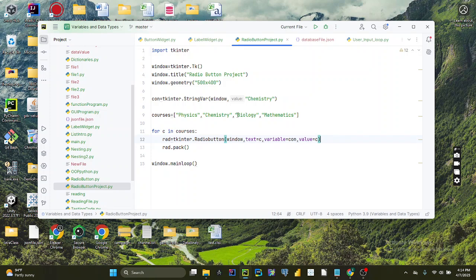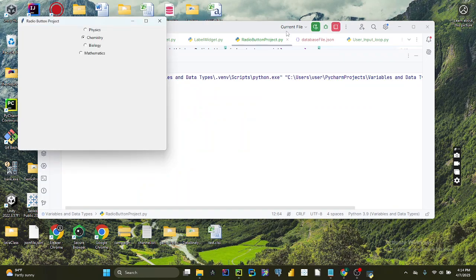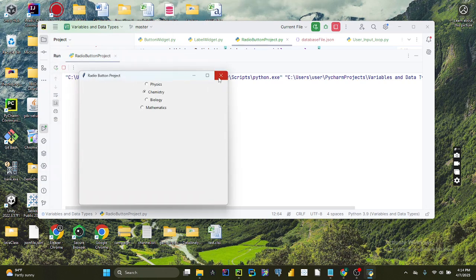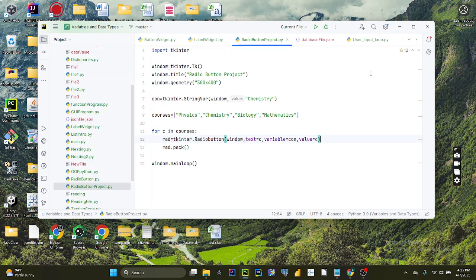c will now be biology. It will do the same thing. Biology as the text, chemistry, biology, they don't match. It will pack it without selecting it, start again till it gets to the last item in the list, and then you see your result. So now you can see that we have something like that. Let me make it bigger so that you'll be able to see it properly. So I can just come here and add a font to it.